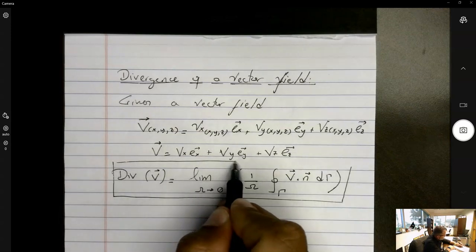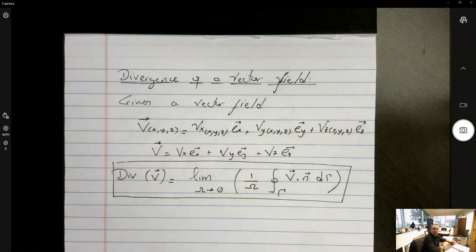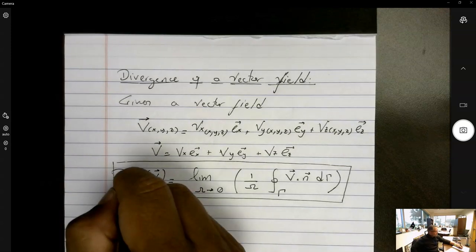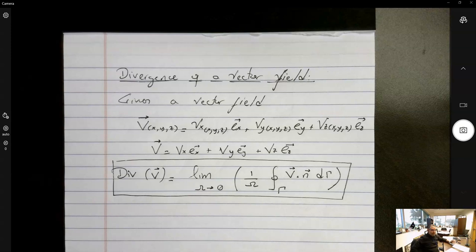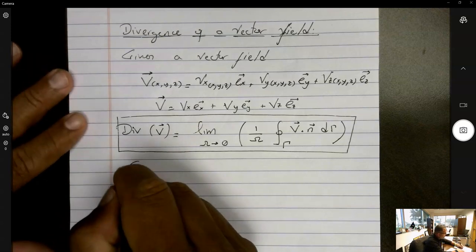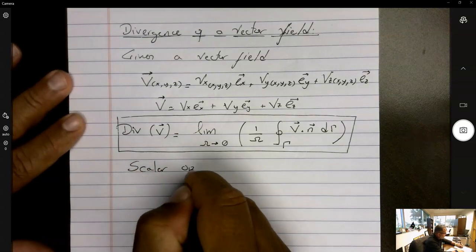And you've probably never seen the divergency written this way. You're probably used to seeing the divergency of some kind of vector differential operator, right, where you take the divergency of certain things, the derivative of certain things. But by definition, this is what the divergency is. The divergency is an actual integral operator, but when the limit of the region over which you're integrating goes to 0. Okay? If you remember from your calculus 3, this is a surface integral, and this is a surface gamma that surrounds omega. Okay? So this is what's called a scalar operator.